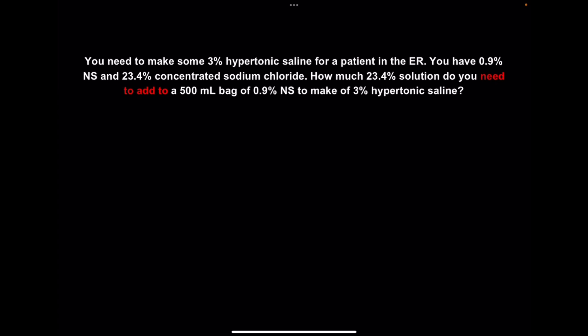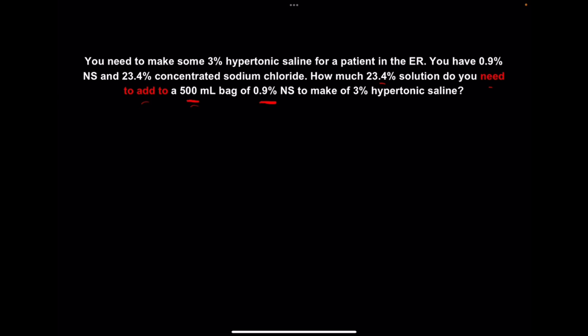You have the same concentrations, 0.9% and 23.4% of the sodium chloride, but we're going to see how much of your 23.4% needs to be added to a 500 ml bag of 0.9% normal saline or the sodium chloride. So for those that don't know, 500 ml bags of the NS is quite common in the hospital.